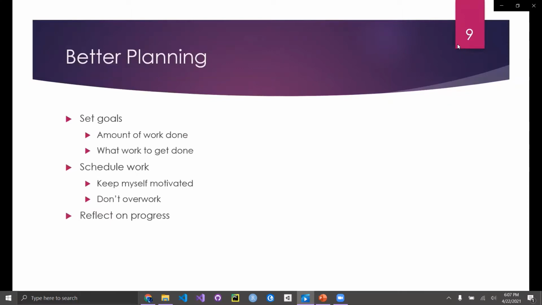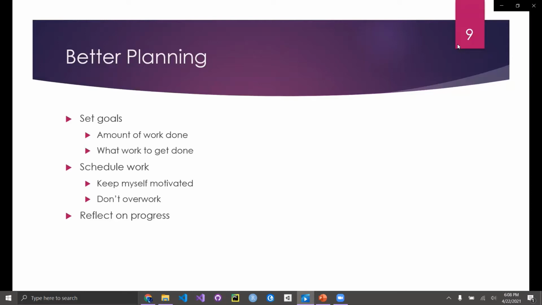So first of all, I went about planning a lot better. I set goals for myself as far as how much work to get done and what I should get done. I was just trying to tackle everything at once as opposed to setting smaller chunks of work to get done throughout the time I was working on it. This helped me a lot by not getting burnt out and being able to look back at my progress as opposed to just looking ahead to how much I had to do.